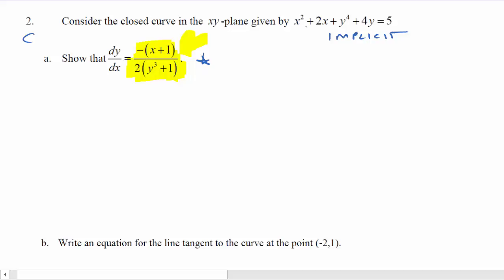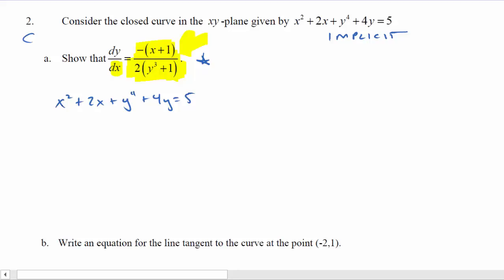So we're going to start with x squared plus 2x plus y to the fourth plus 4y equals 5, taking the derivative in terms of our buddy x. Now, I looked at this problem and I said, you know what? I see x squared by itself, 2x, y to the fourth, 4y, and 5. The nice thing about that is there's no product rule involved. And a lot of times with implicit, there is product rule or chain rule. In some problems, you get away with it, and it's just something nice to recognize on the front end.